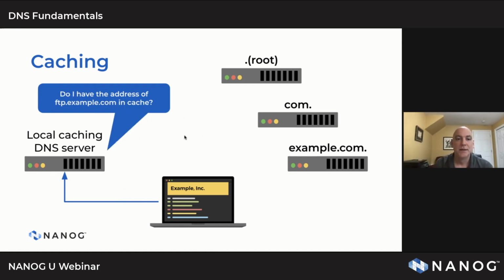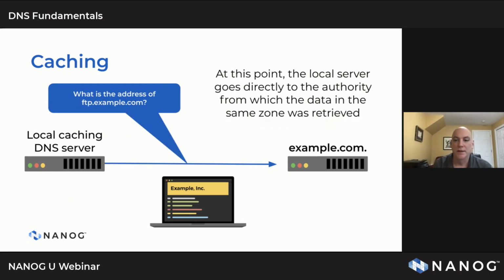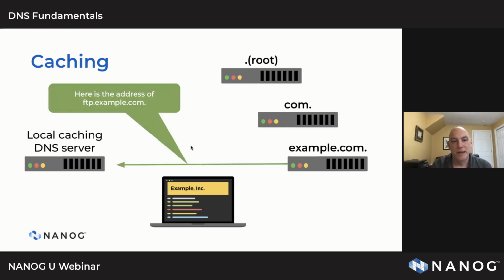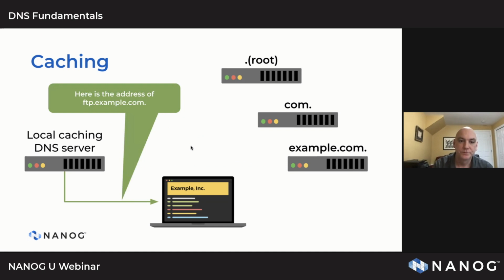I can just go ahead and say, okay, I do a check. I don't have FTP, but I do know example.com, right? So now I can just ask that question directly to the authoritative name server for example.com. I don't have to do the walk down from the root. I get that back to my resolver, and then that can be fed back to the client, okay? So again, the resolver will keep the name servers for example.com based on whatever I, as the administrator for example.com, set as the TTL. Okay.